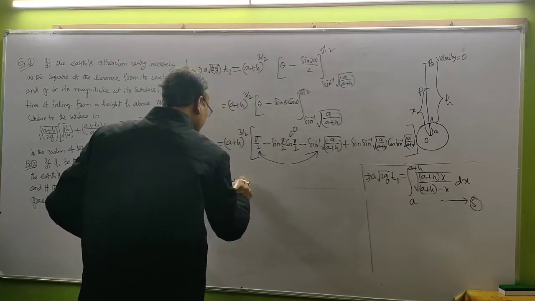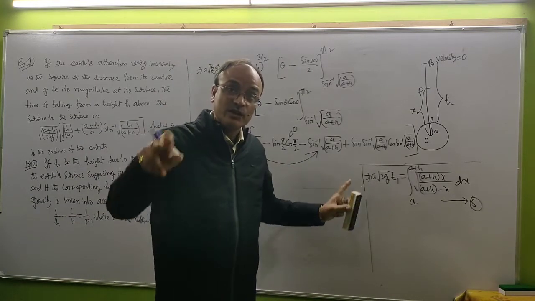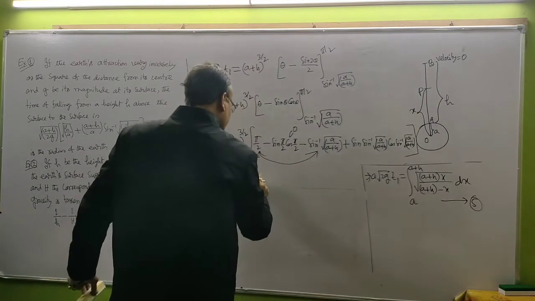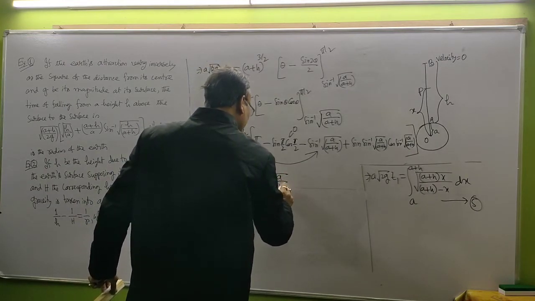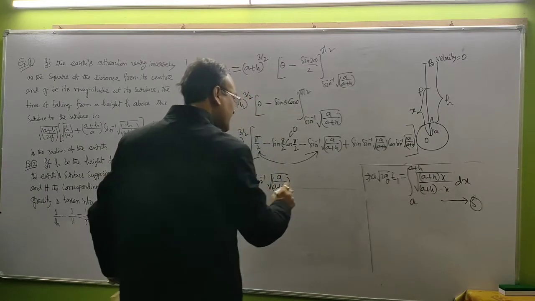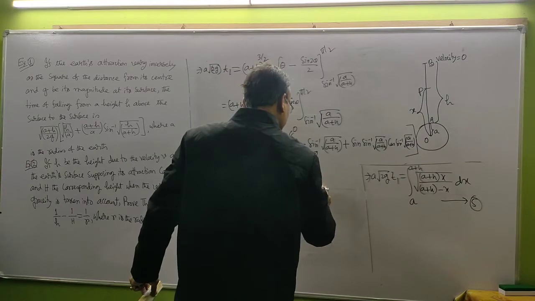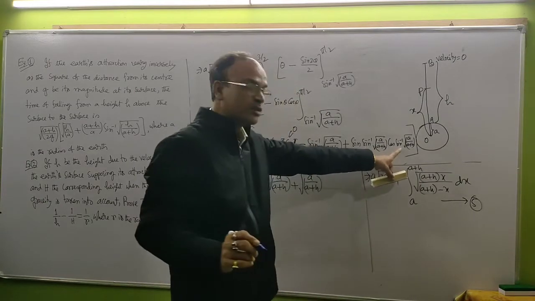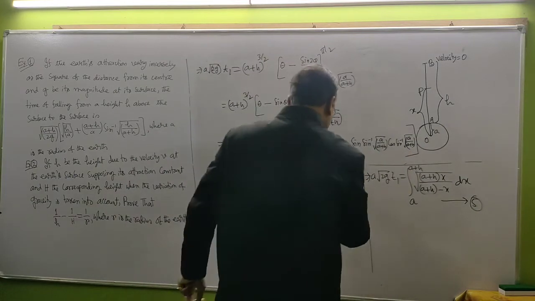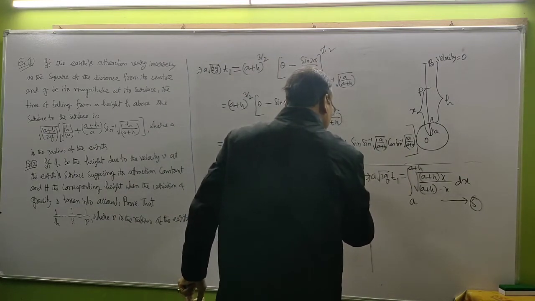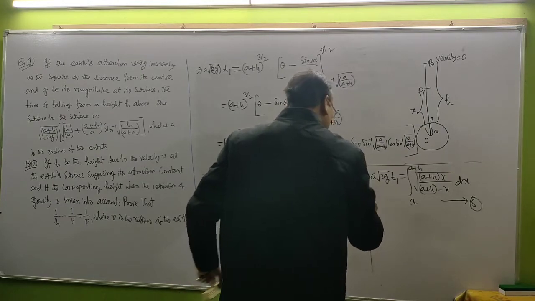This is equal to a plus h whole to the power 3 by 2 times pi by 2 minus sin inverse theta, equal to cos inverse theta. This will be equal to cos inverse under root a divided by a plus h, plus root over a by a plus h. What is cos of sin inverse this? It will be equal to root over 1 minus root over a by a plus h whole square. Is not it?